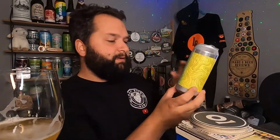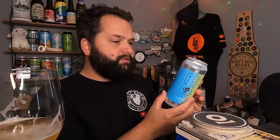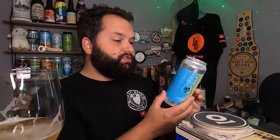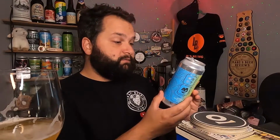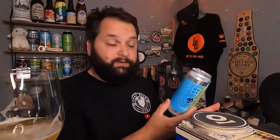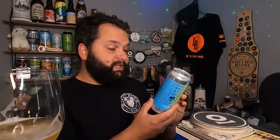Let's have a look at the can then to find out more about this beer. So it's called Kapa Kentish American Pale Ale. Hazy Kentish American Pale Ale using Fuggles for bitterness and juicy Citra and English Bramling Cross hops, both in the whirlpool and double dry hop. A big punch of citrus complements hedgerow fruits and slightly sweet finish. That's pretty much bang on. With a full body from oats and wheat. Fermented with Kveik Voss yeast.